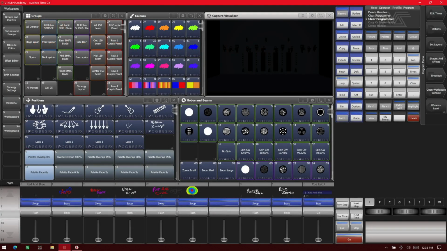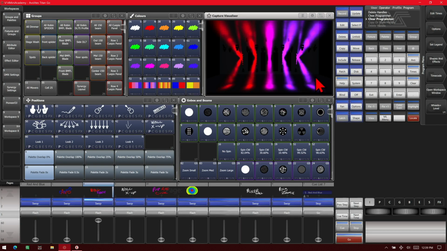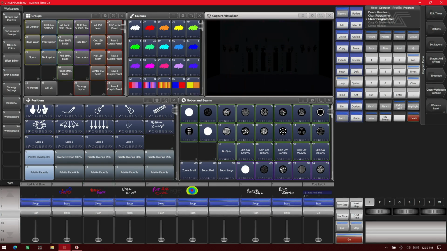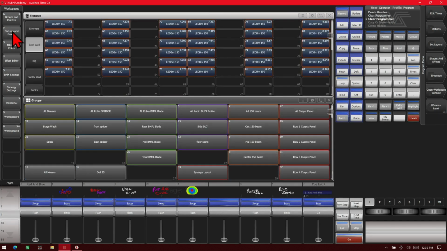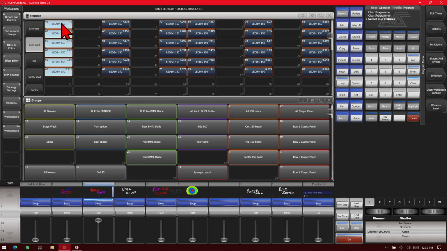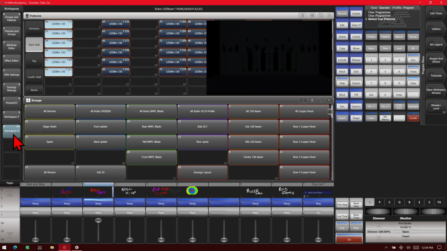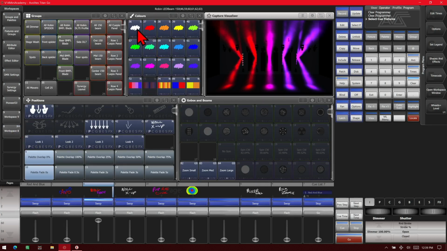Here I've got version 14 of Titan on the Titan Go interface. So what we'll do here is see if we had this playback up and we wanted those fixtures to bump to white through a chase. Here's how we would go ahead and record that. So we'll go over to fixtures and groups, and we'll actually leave this up so we can see our fixtures. We'll select these fixtures and go back to our groups and palettes, and use our white to set our first fixture as white.